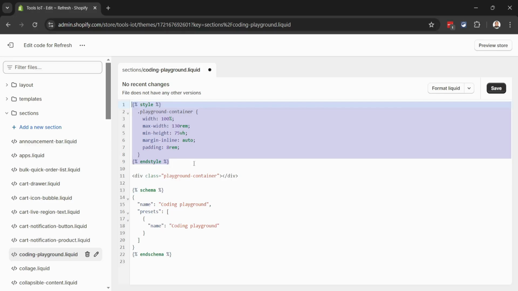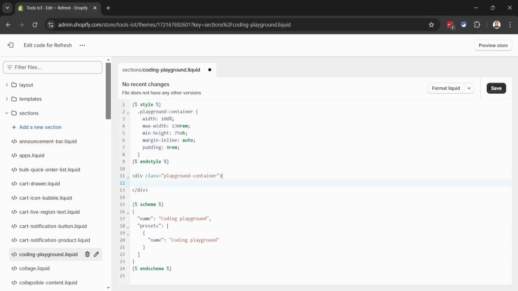Let's add an h1 tag inside the div element. Let's save it. You can press Ctrl S to save it or click the save button.